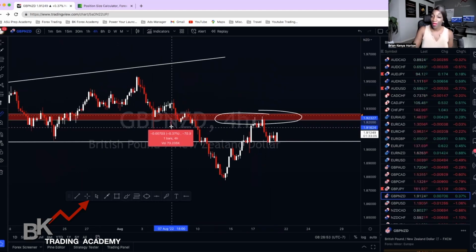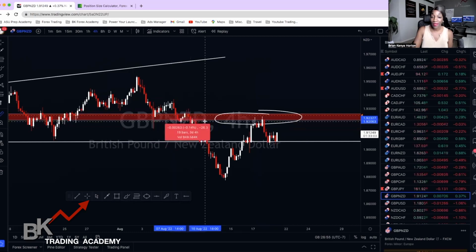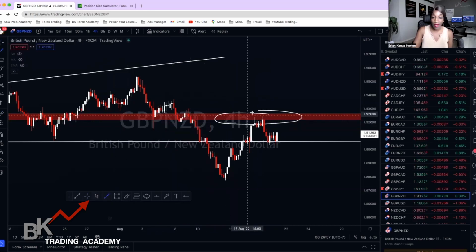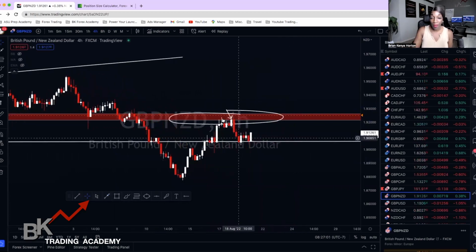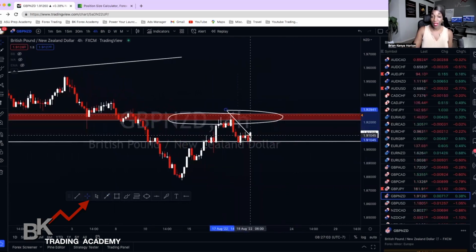What did it do? Couple hours, it pulled back and retested the resistance once again. Look at this retest right here, giving you a double top on the 4 hour. And look at that continued decline. So you could have made $7 on that first position. Had you re-entered another position, then you would have made another $7 while your other position is still floating in profit, right? So you want to be locking in profit when the market is in your favor.